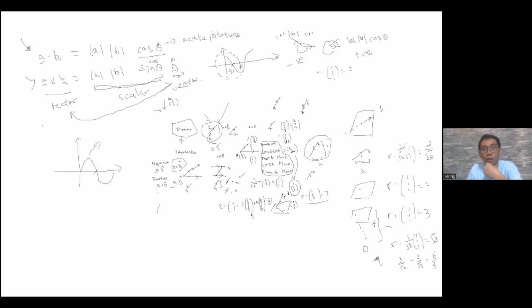Okay, so it cannot really reflect. So this one given, then you mod. Overall is positive. Then after that you divide by mod A, divide by mod B, then positive. So you're gonna have sine theta. What I'm trying to say is sine theta equals to positive, right?